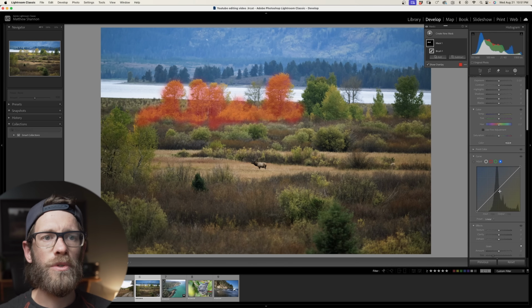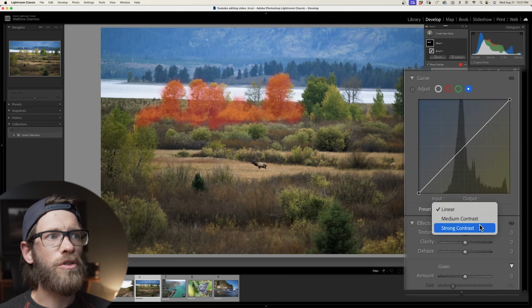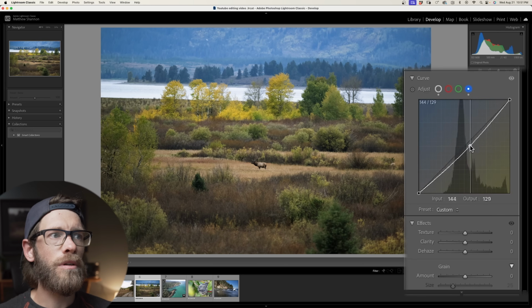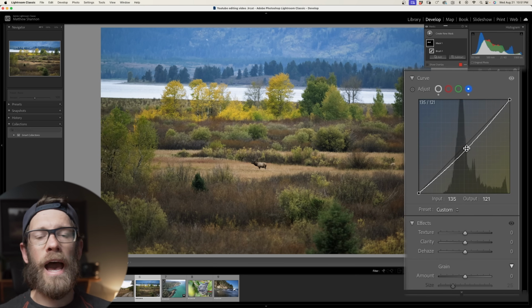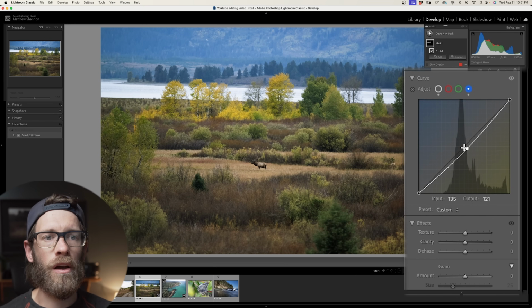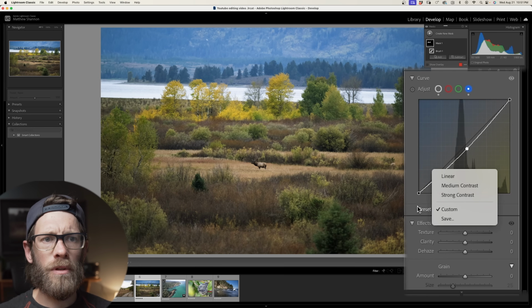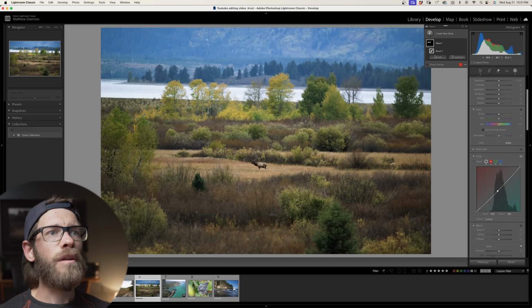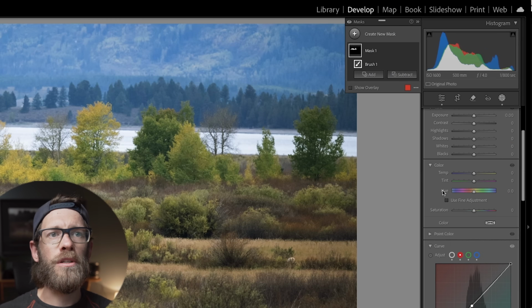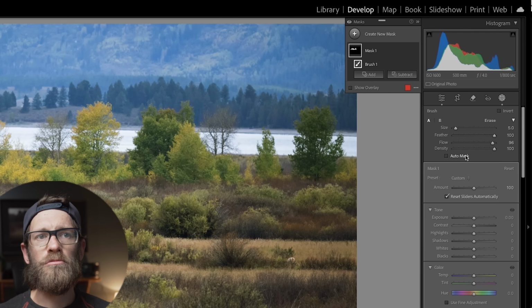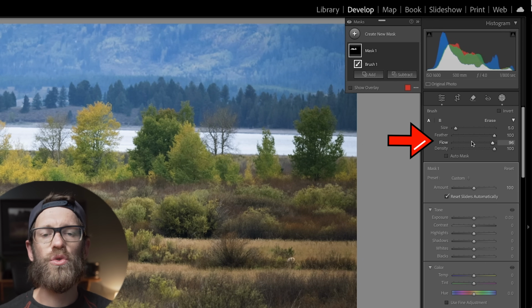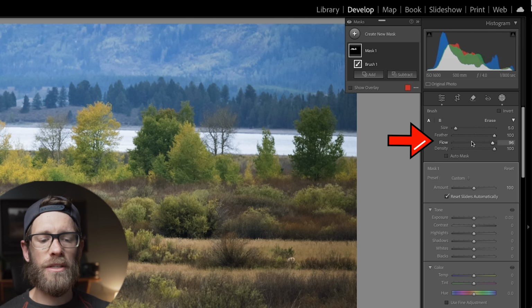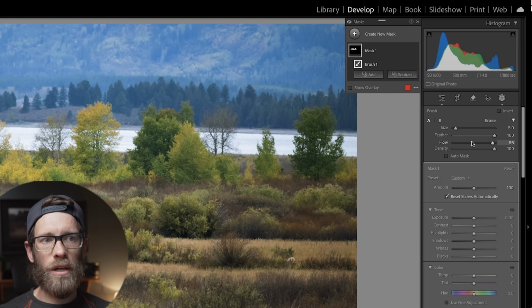Now we go down to our tones, and I will select maybe strong again. Maybe I like strong. And look, if we dive down into the yellows, it's gonna really add so much more saturation, and there's that contrast that's there. Let's go to median contrast. Maybe we want to do median instead, not too strong. And with the brush, if you go up to the top on Lightroom here, you have brush settings. So you could control the flow, just like opacity is over in Photoshop. You can now control your pen.